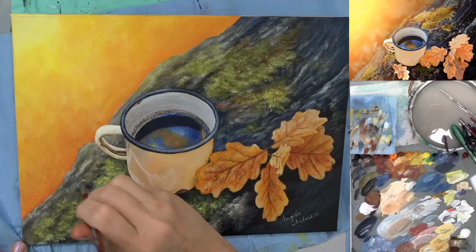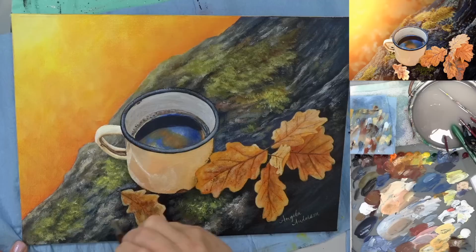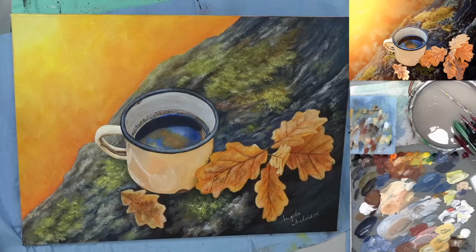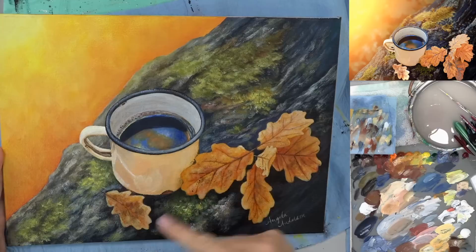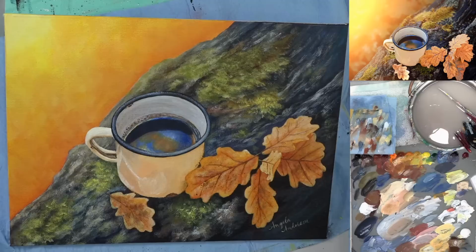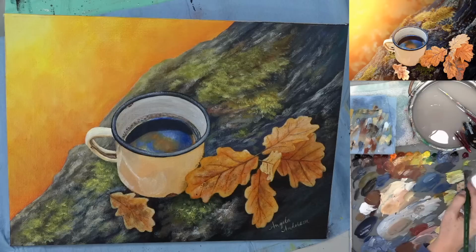Just adding some little highlights here and there. I went in and added those little bright pops of green to the mosses, and pretty happy with that. I think we got it fairly close. If we look at the reference photo, I think we got our colors pretty close. I think I probably could do maybe one more layer of the bright yellow up in this upper corner if we wanted to really brighten it up just slightly.